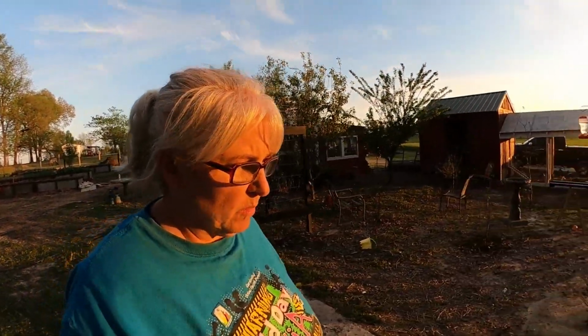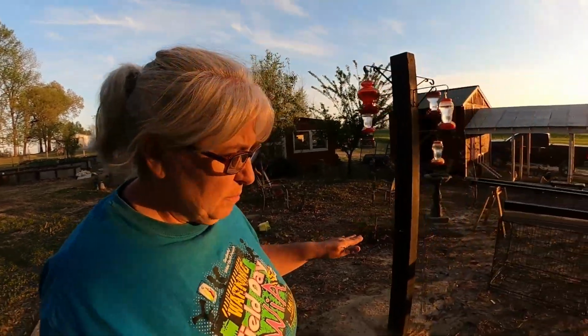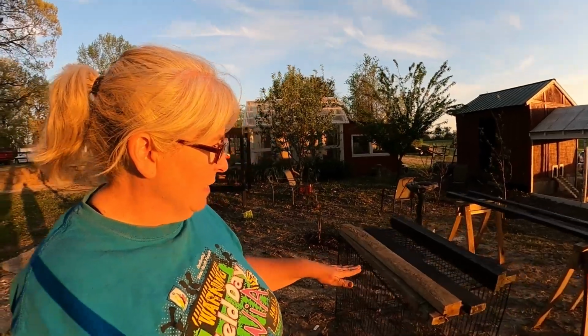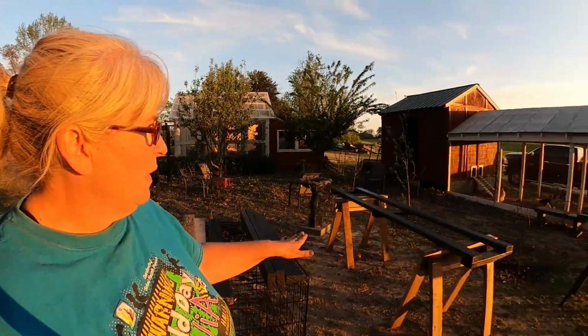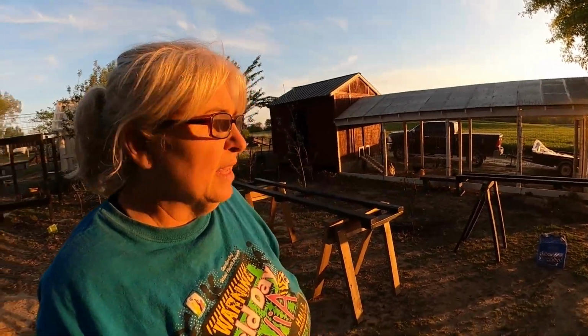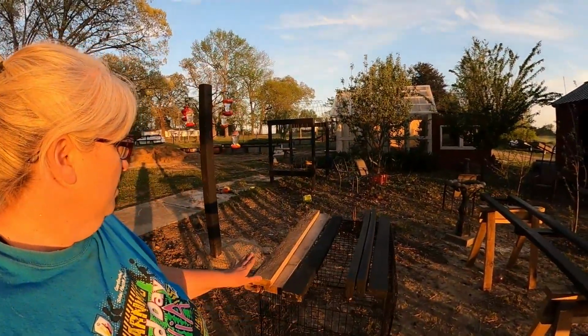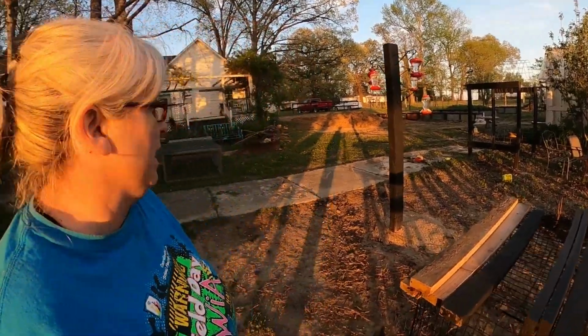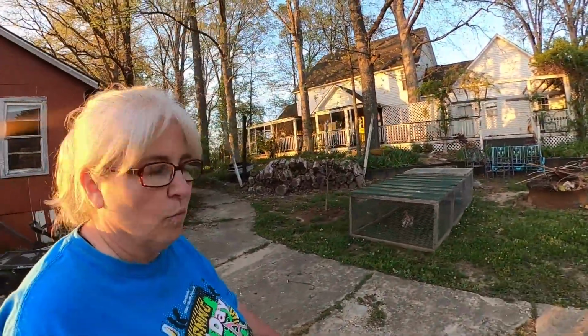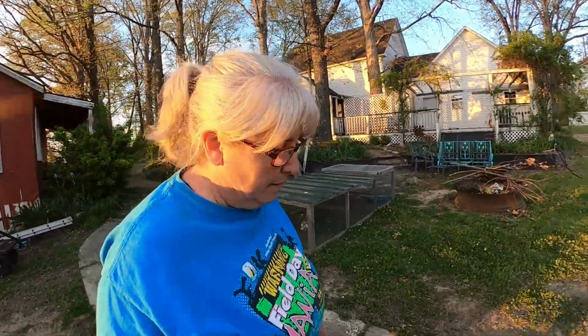We have one more garden bed that we have painted. Got everything ready to go over there. And then I have some that I have to paint. But let me take you and show you what we've done.